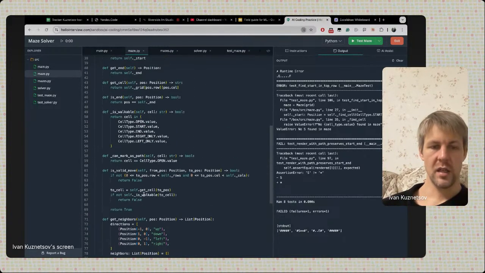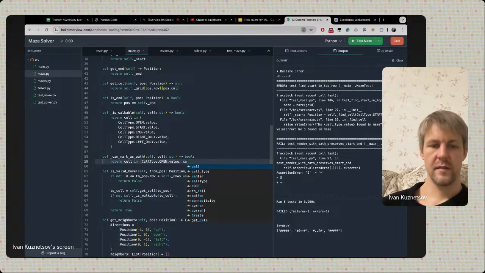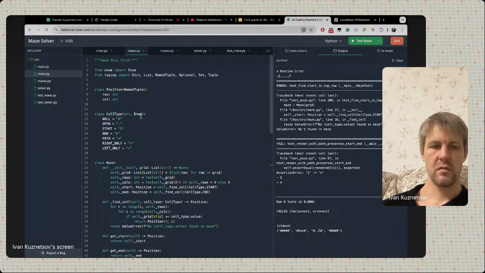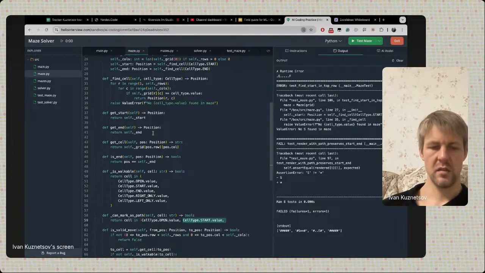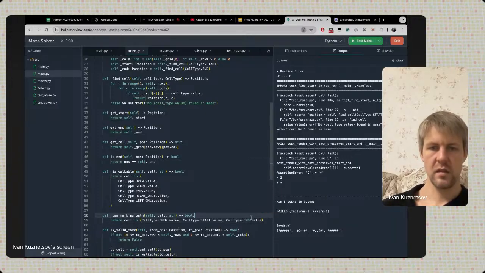So let's do if cell in cell type start value and end value.